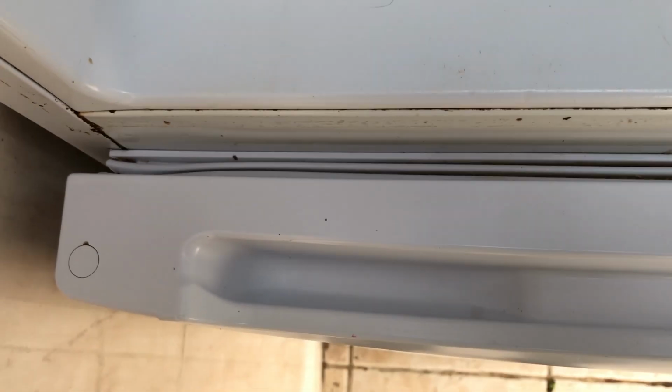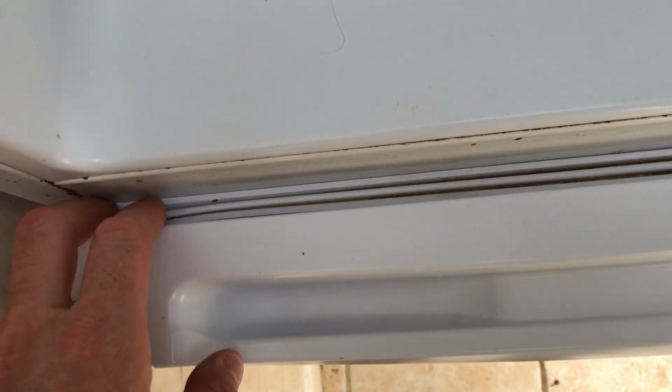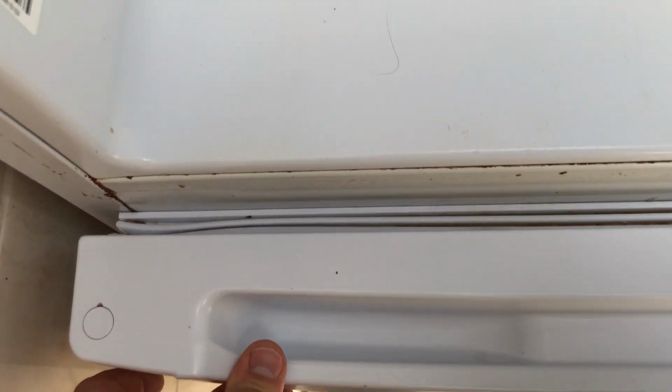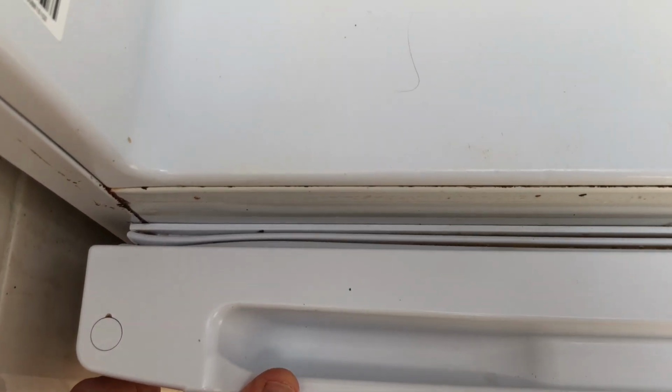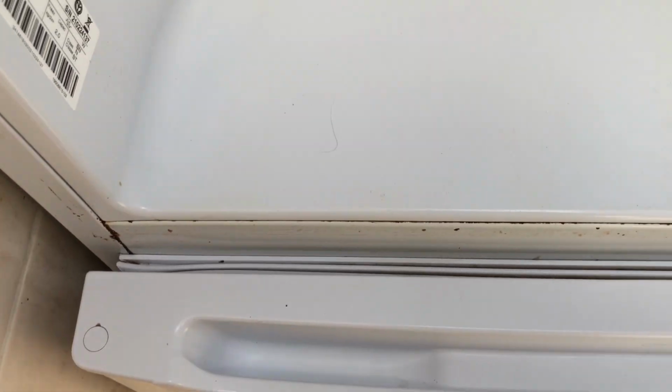I've replaced the seals on the freezer, and I had devil's own job getting it to adhere to the fridge when closed, and in the end I had to get a hairdryer out just to soften it up a bit, push the door closed until it started to take and hold and then let go, and then the magnet was unable to do its work because the plastic was that much more pliable.